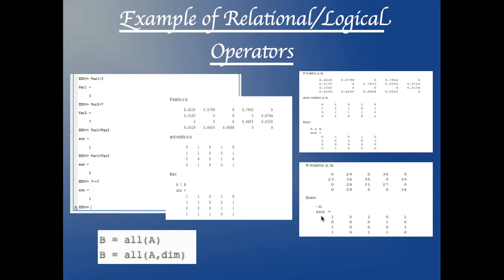Down here, I'm using the NOT. It's the squiggly line in front of the variable, and it's showing that any elements equal to 0 come out as true, and anything not equal to 0 comes out as false. So you can see here that 0 right here comes out as true. 29 obviously is not 0, so it comes out as false, and you can see here 0, true. 36 is not equal to 0, so it comes out as false. Down here I showed an example of the ALL function being used on variables.